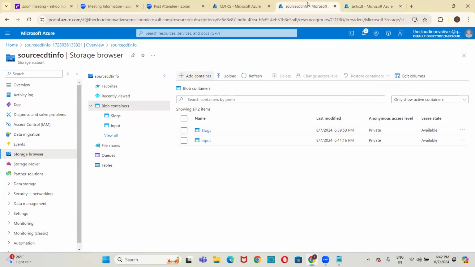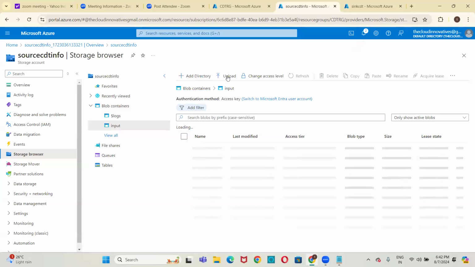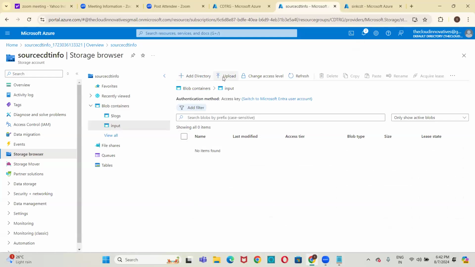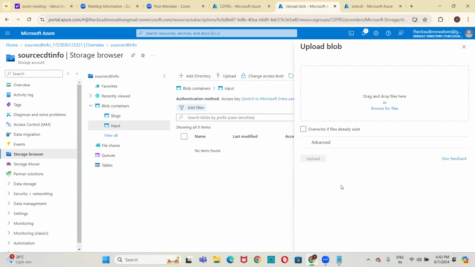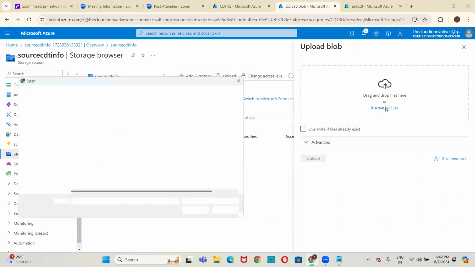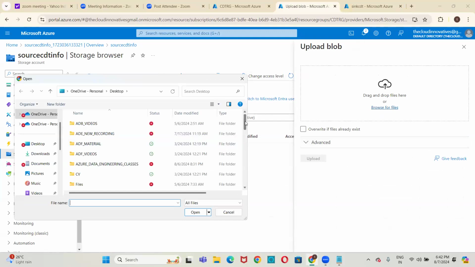The source is ready, but there is no data here. Am I right? Open this. Now upload the data, guys. Browse it. So take some files.